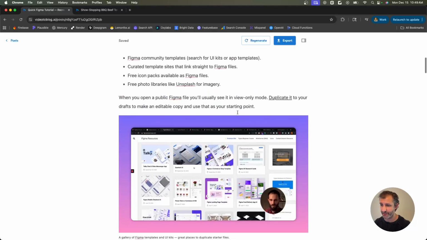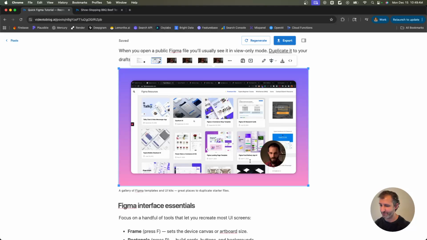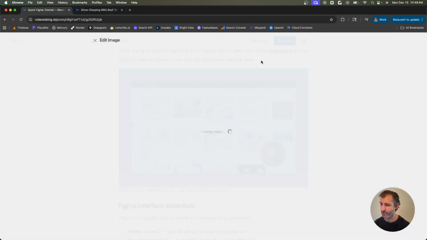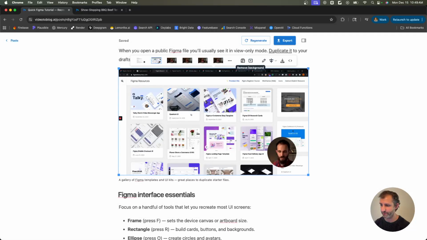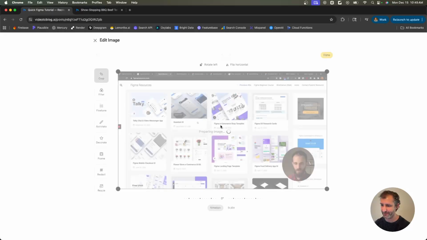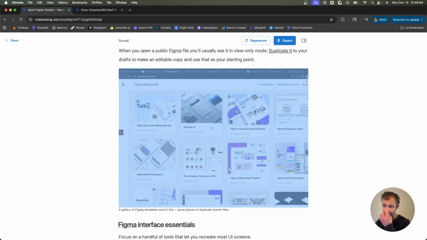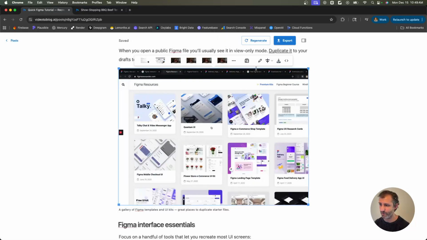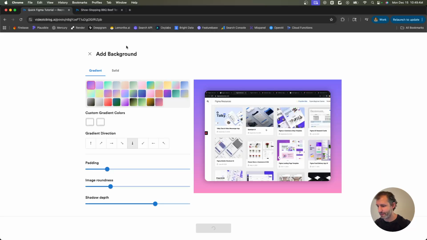There's also an image editor in here. So this is a good image. When I do these, I don't really like my face to be in there. So it's actually really easy to crop this out if you want to. What you can do is, let me actually go, I'll remove the background first, and then I'm going to click the edit button, and then I just don't want that face in there. I think everything else is fine. I'll click done, and then boom, easily crop the image. And then if I want the background back in there, it's as simple as that. Click the button, it will add the background back in there in just a minute.